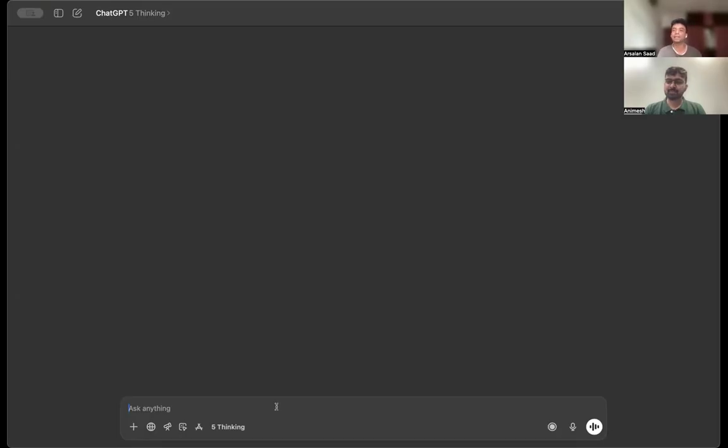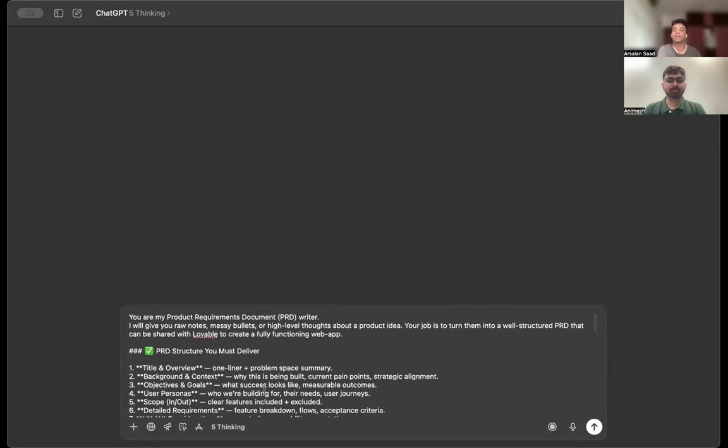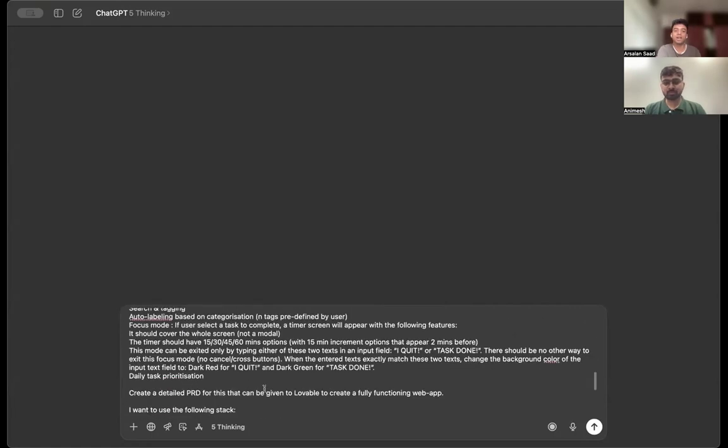I usually do all my design and coding on Cursor, on VS Code. So to have those best practices in hand, it's better to use a generic chat interface like ChatGPT, give it your raw instructions, and ask it for a PRD that has all the best practices that Lovable needs.